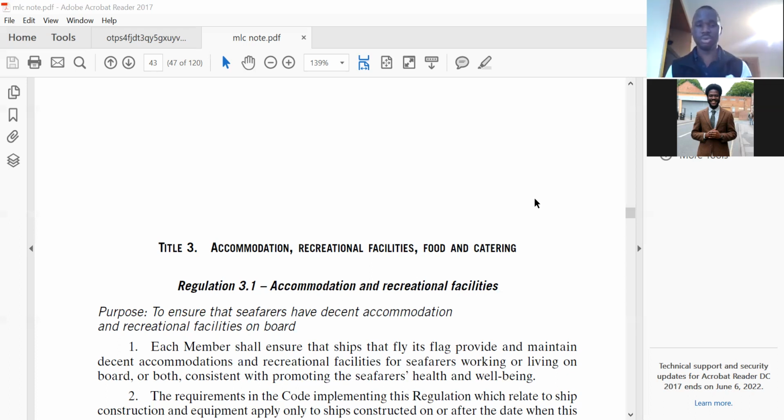We are now on Title III, accommodation, recreational facilities, and it's right there on the screen that I'm sharing right now. Before I go ahead, does anybody have any question on those ones that I've just done a quick recap on?